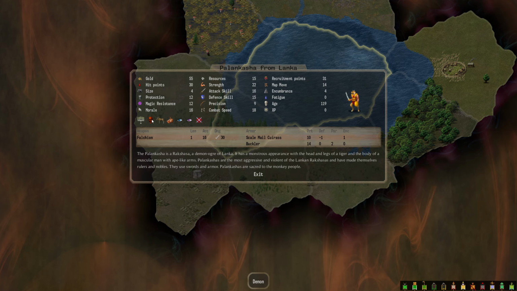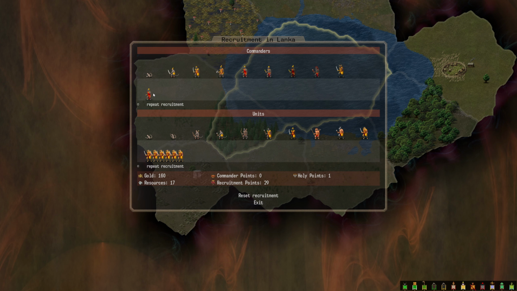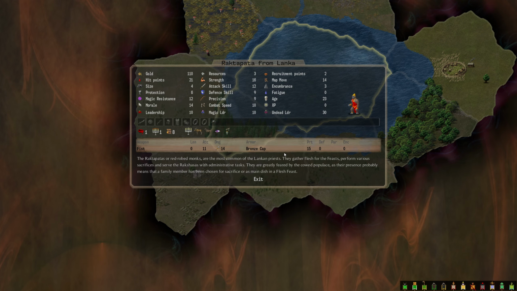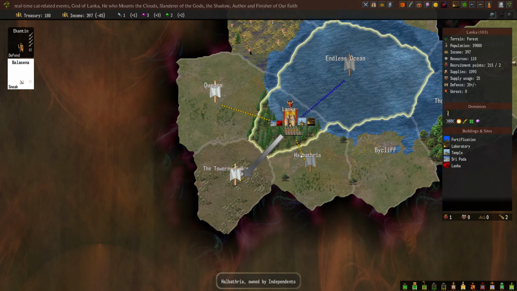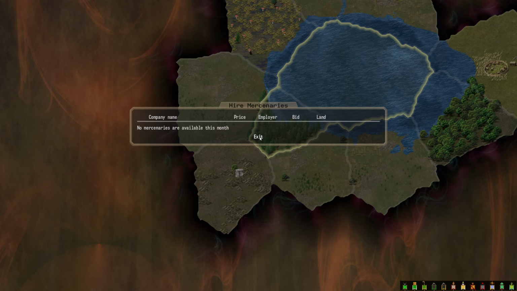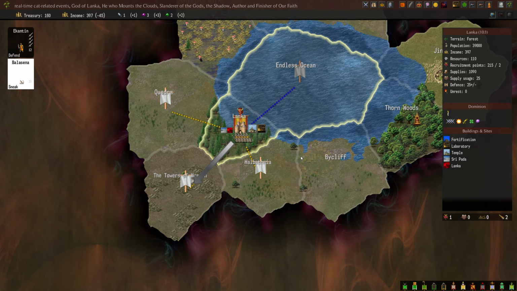These units are demons, which means our starting commander cannot lead them, which is also frustrating. So we have to get this guy who has some blood magic, which lets him lead the demons. So we'll do that. Leaves us with 160 gold. No mercenaries yet. Maybe we can use that gold next month though and get some mercenaries, that would be nice.